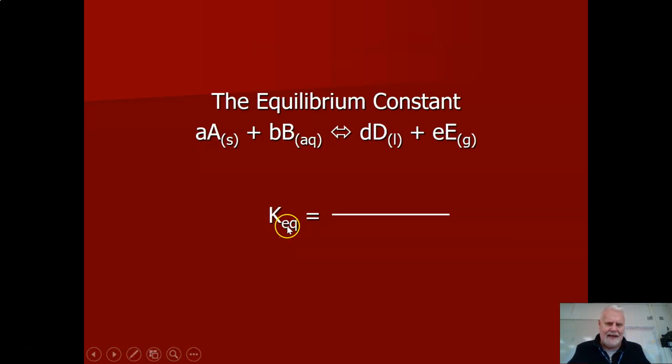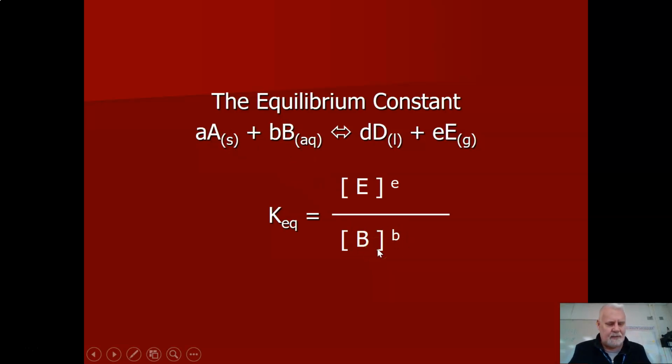Remember, for writing the Keq expression, the products go on the top, and you put square brackets, and the little coefficient becomes an exponent. So that's E moles. And I didn't put D because liquids are left out, because you don't talk about concentration of a pure liquid. That would be saying like, ooh, that water is really dilute. What? Ooh, that's strong water. Somebody made a strong water. No, it's not a solution. These are pure liquids, so you leave those out, as is the case with solids. So the reactants, the first 2 things here, go on the bottom, but you're leaving the solid out. B moles raised to the B power.